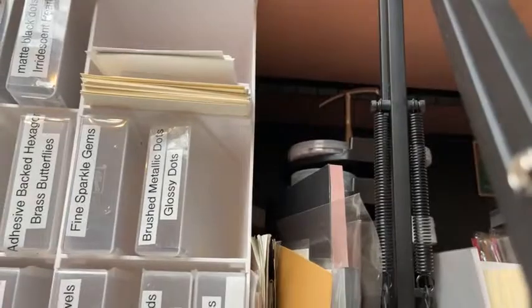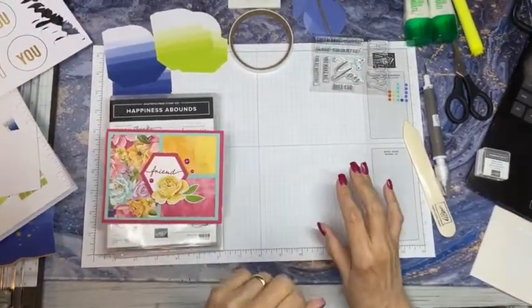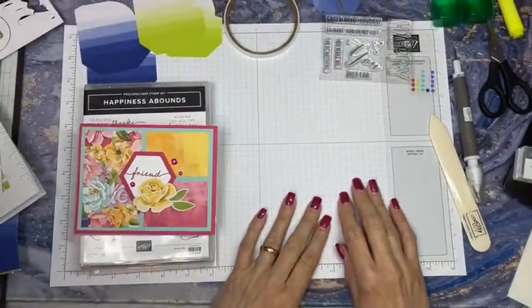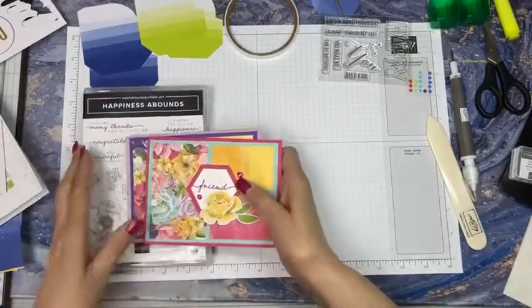So anyhow, I'm going to go ahead and turn the camera around, and I'll show you the cards that I worked on using the Hues of Happiness set. So here we go. I'm going to flip that around, and then you just turn it. You can pull it, and then if you just do a little expansion, there we go. So it's closer. How's that look? Good. Okay. Yay. Thank you, Tammy. My assistant, Tammy.